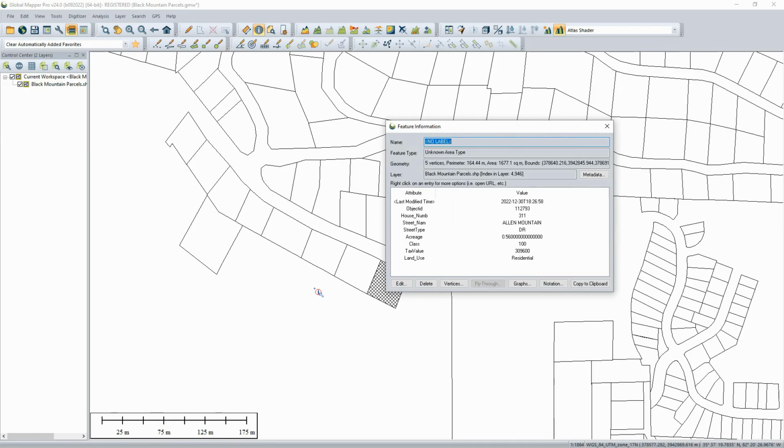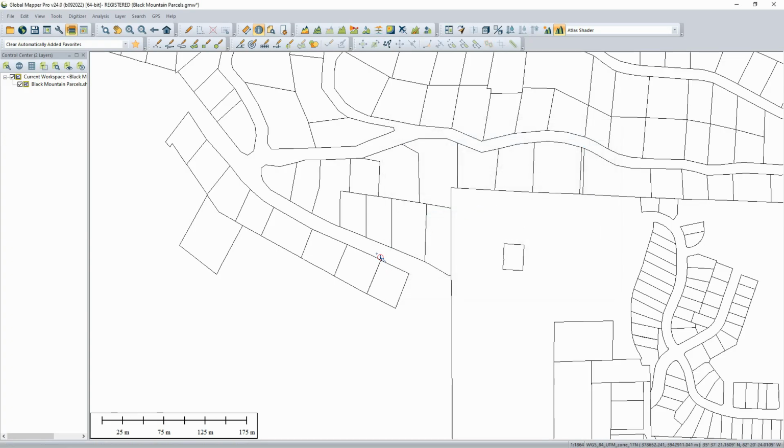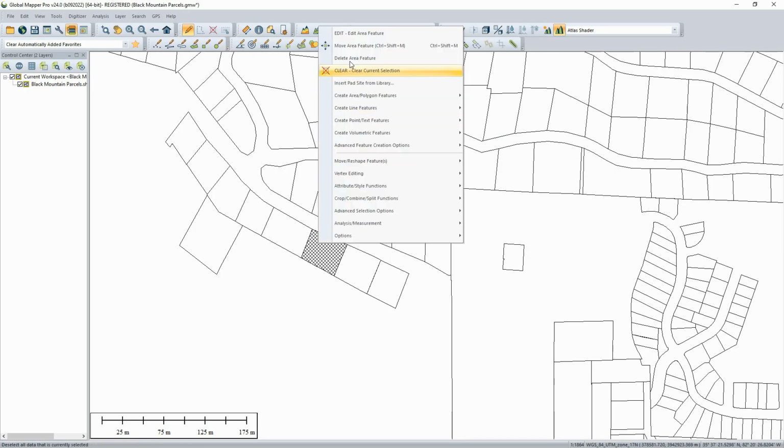Now, one final thing to show here, the feature info is just a visualization of the attributes. There's no editing function in here. We can't change anything. But if you need to change attributes, you can use the same function within the attribute editor. Using the Digitizer, selecting the feature, you can right-click and you can choose Edit.